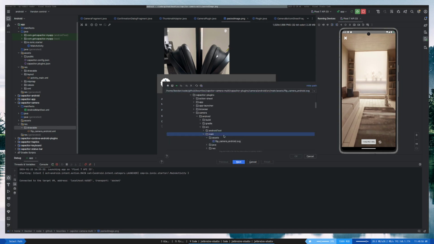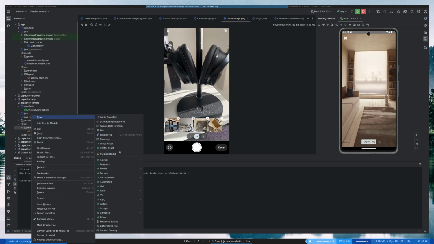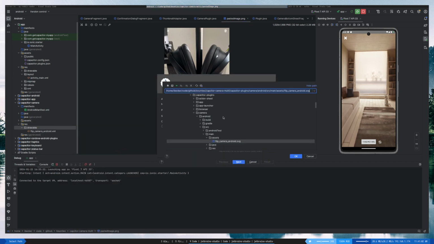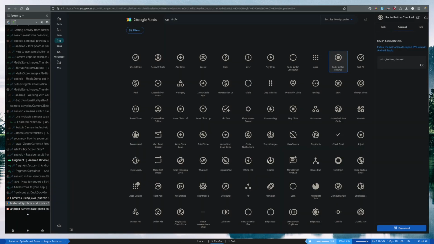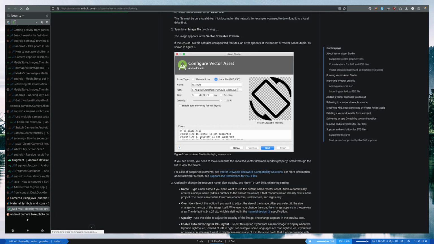Let's see. New vector asset from local file. Yeah, wait, what? It gave me an XML.